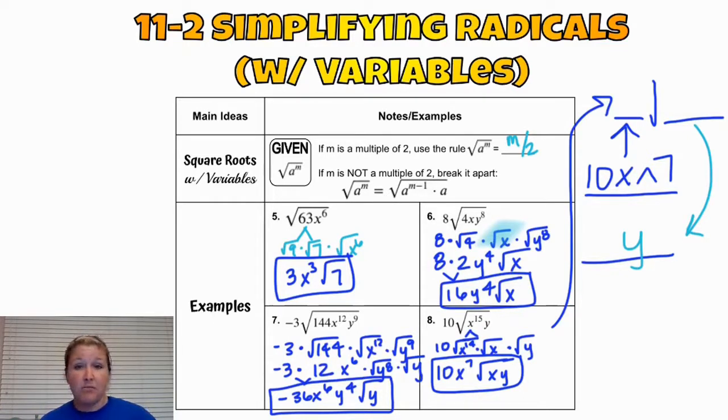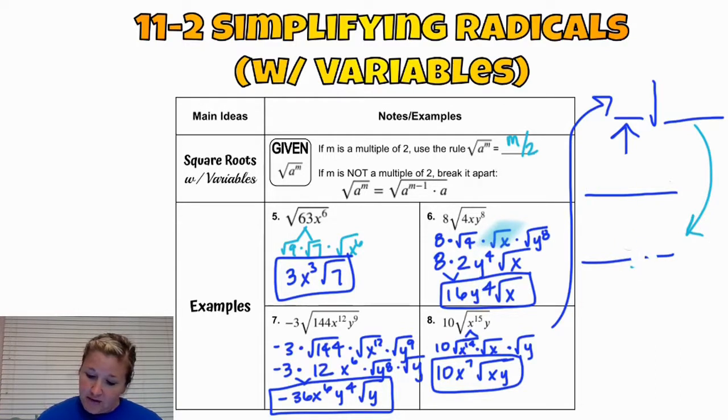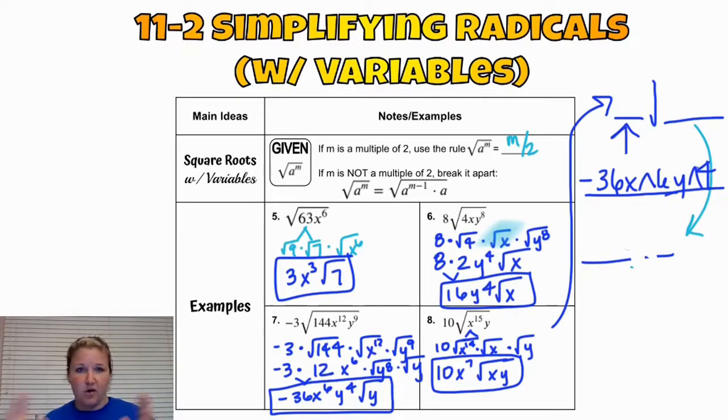So if you had multiple exponents out in front, like on example number 7, then if I were to write this into my skill check, my first blank would be negative 36, x rooftop 6, y rooftop 4. And I don't have any spaces in there. They're all squished together. And the second answer would be just y again.